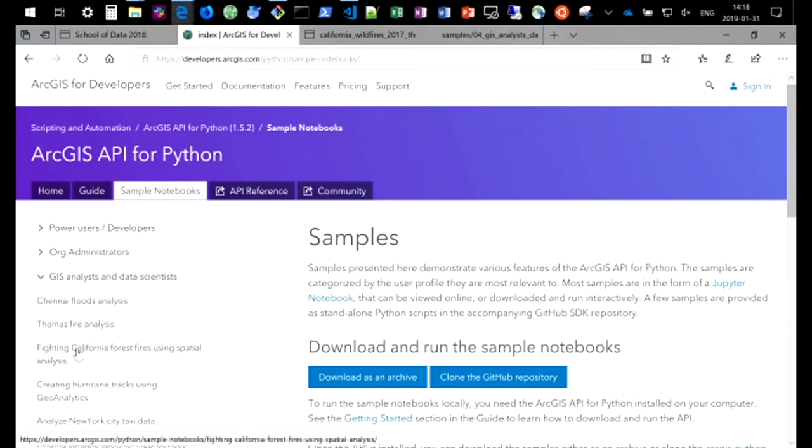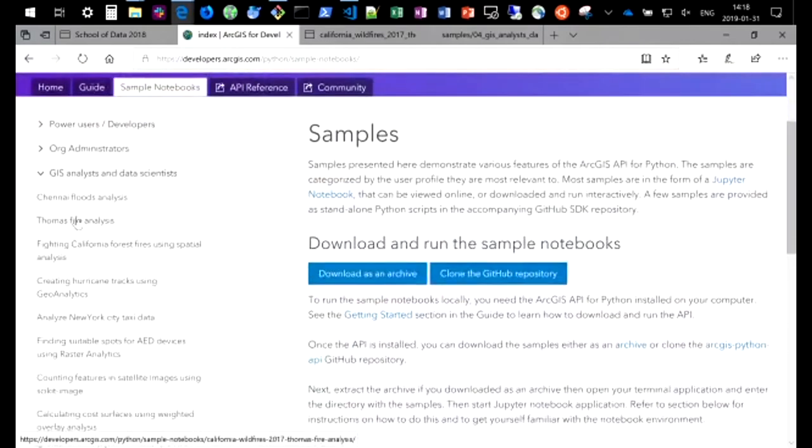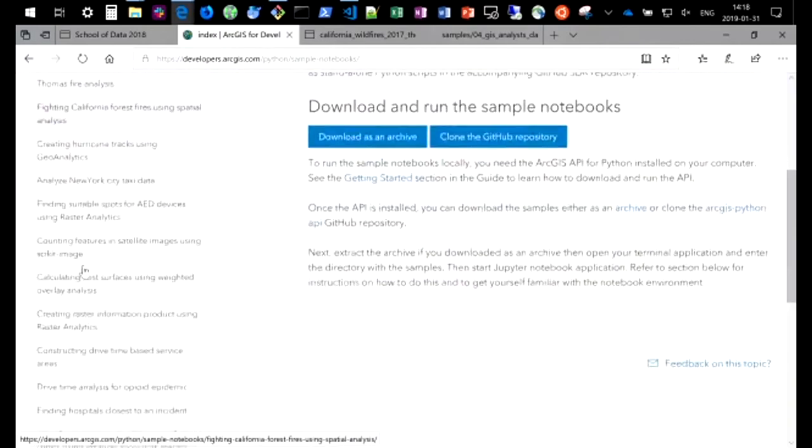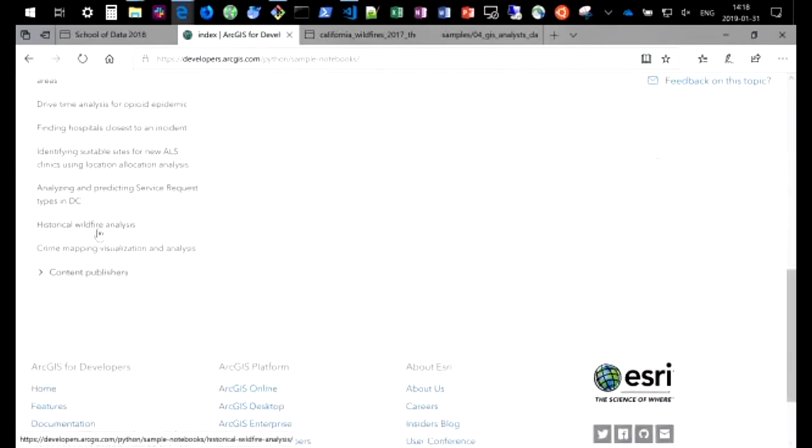The 3 that I picked out were Thomas Fire Analysis, Fighting California Fires with Spatial Analysis, and a historical wildfire analysis that does machine learning on overlaying demographic data and wildfire data in the same place at the same time. So those are the 3 notebooks that you're going to start working through.